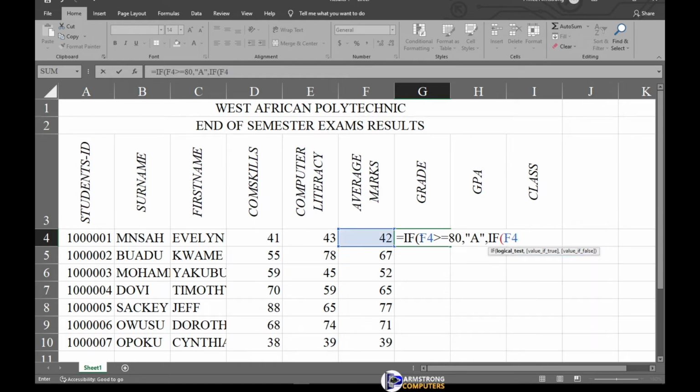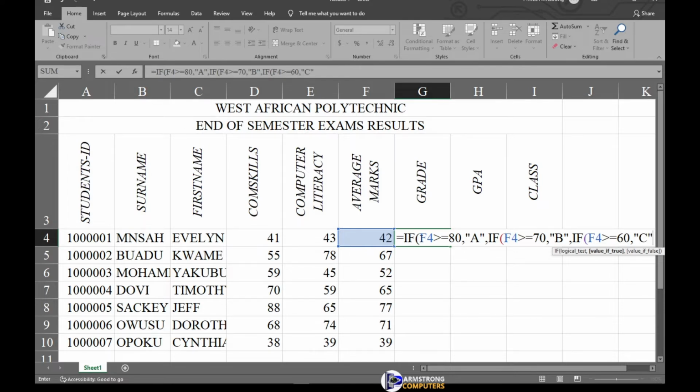F4 is greater than or equal to 70, let it read B, and comma again, and if again F4 is greater than or equal to 60, comma, let it read C, right?